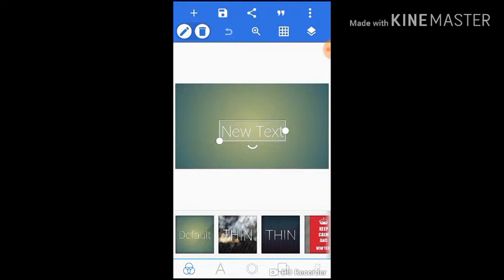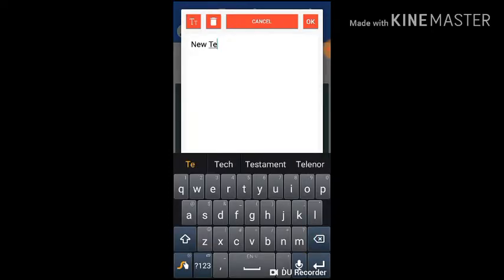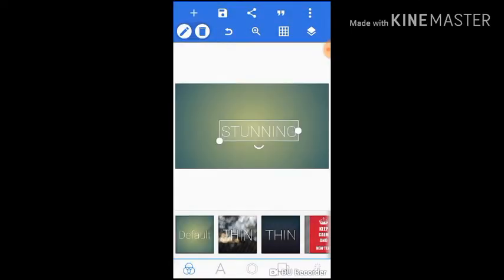So now just add some text. I am going to add stunning, make it all capitals, hit OK, then place it here.